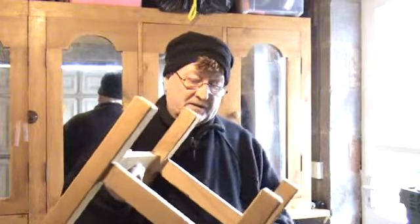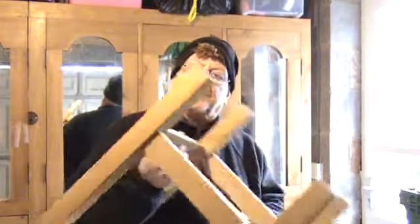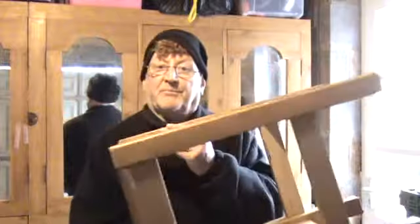The client has asked me to lengthen the legs so that this stool becomes the perfect bar kitchen stool that you can sit at. Now I'm going to do this in a special way without using any glue or nails, so there's not a big job involved here at all. All you need is some good timber to match the stool, a saw and some G-clamps.